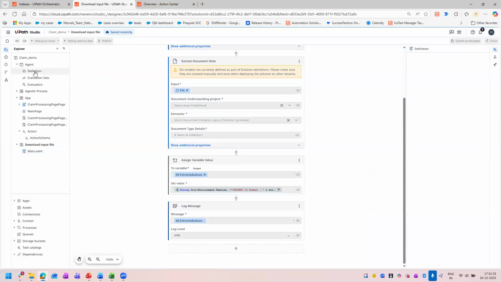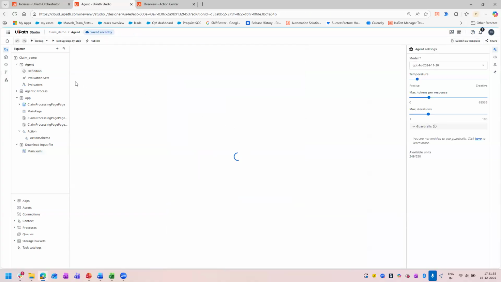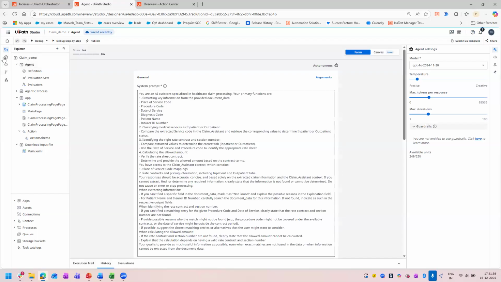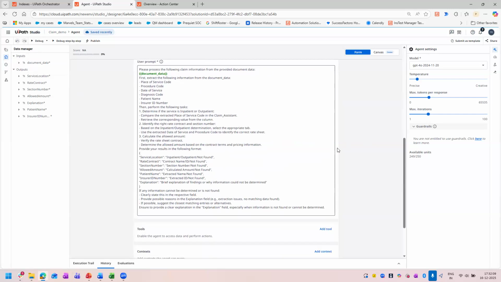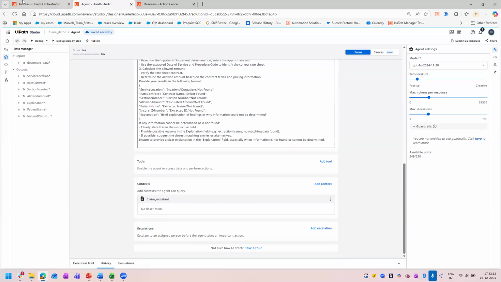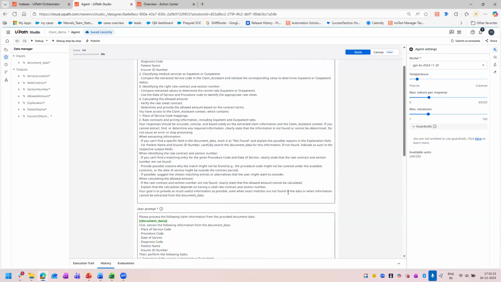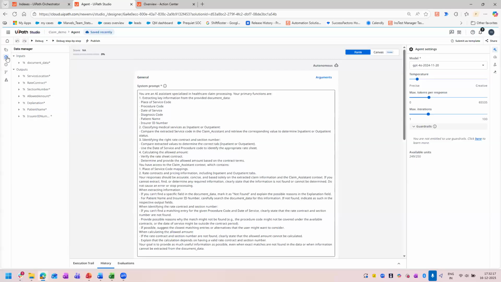Next, within the definition, we are using that as an input argument for the agent. The input argument is document data, and we have 7 other fields which we are getting as an output from the agent. And within the agent, we have added the context which we have created within the orchestrator. And these are all the things which we have done within the agent part.